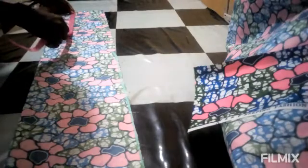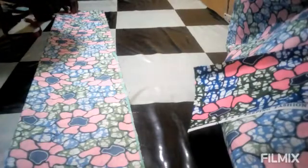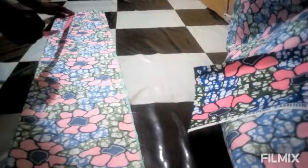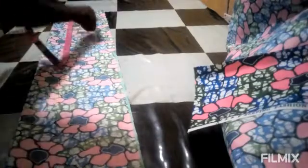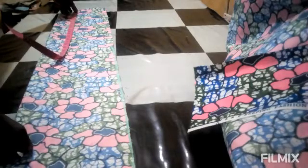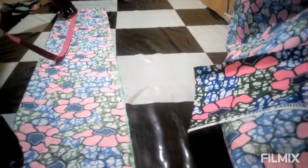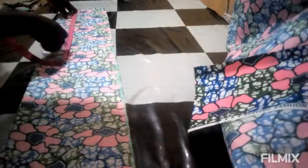So I will mark 3 inches as the width. I mark my 3 inches. But before I continue, let me quickly mark the nail line. Now, since the length of this fabric is 40 inches, I'm going to divide this 40 by 2, which gives me 20 inches. Now, 20 inches, I shall be subtracting 2 inches from that 20 inches, which gives me 18 inches. So this 18 inches is going to serve as my nail length. So I'm going to mark 18 inches here.